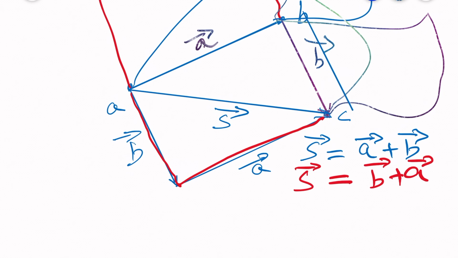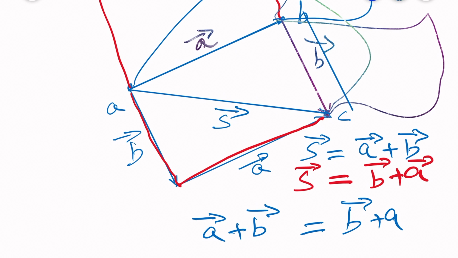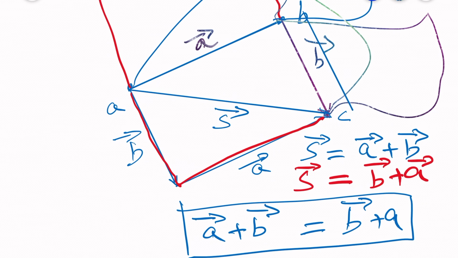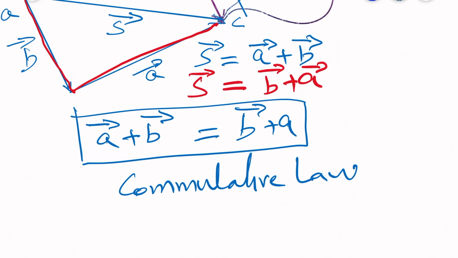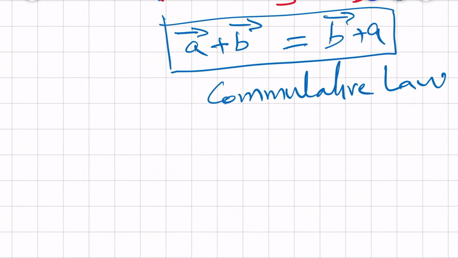So here we prove the first law, which is that if we are adding two vectors, the addition of vector A plus B is equal to the addition of vector B plus A. You would remember from arithmetic and algebra, this is nothing but the commutative law. The commutative law of vector addition is A plus B is equal to B plus A. Now that we understand the commutative law, let's move on to the next thing. Rather than 2 vectors, let's start with 3 vectors now.